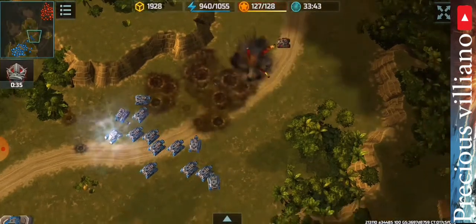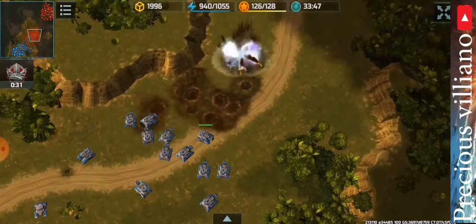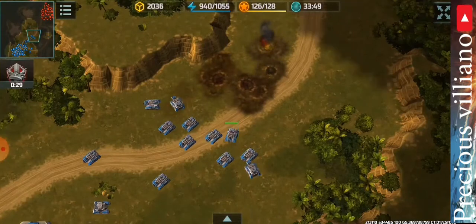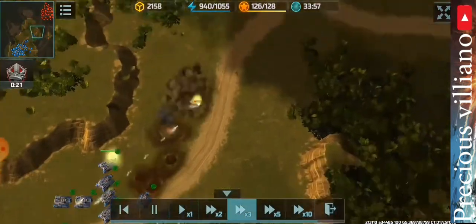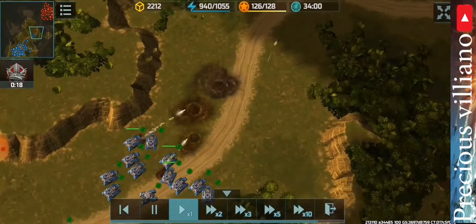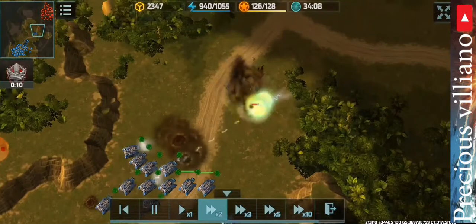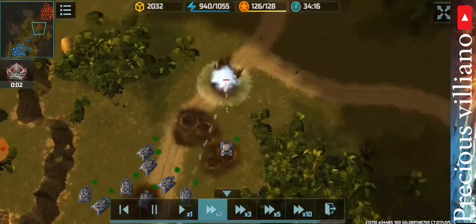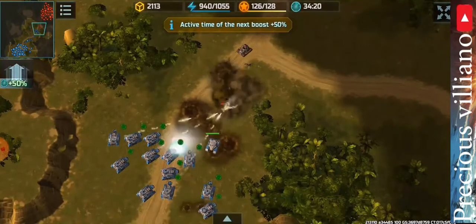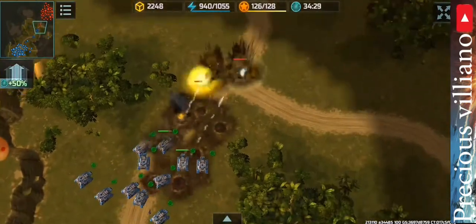Look at that coyote. He disappeared in an instant. Just imagine tons of coyotes against Zeus with shield. It would be a complete suicide for those coyotes. Now his units are just coming one after the other.